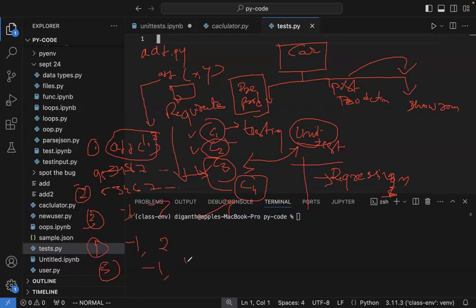You can probably put a string and a number, which should throw an error, and we should be able to handle it. And you can have another test case where you send both of them as strings. What happens then? Hello, and things like this. Okay, so this list of all the varying inputs are now called test cases.